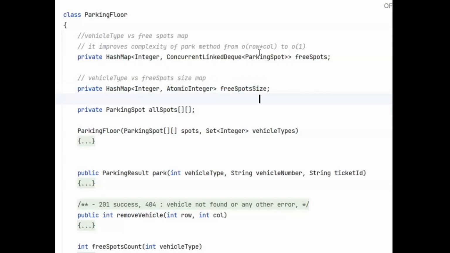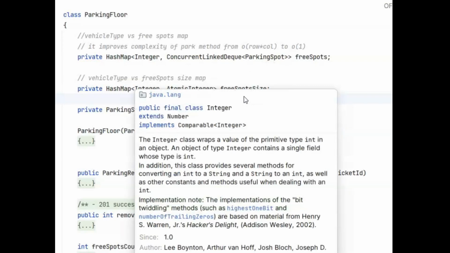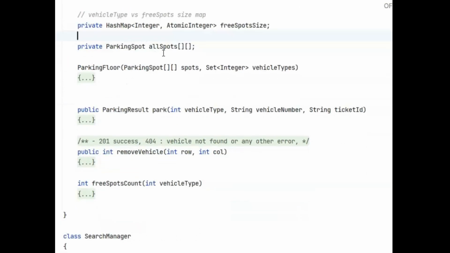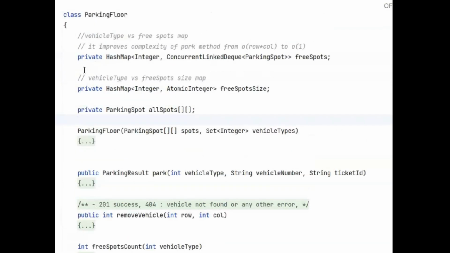The free spots map is vehicle type versus the corresponding list, and this free spot size map keeps track of the length of those lists, that is, how many empty free spots for a particular vehicle type are there. And finally, we have the all spots array, which is basically all the spots on that floor. That is all the rows and columns, which will be either of vehicle type 2 or vehicle type 4 or null. So these are the data structures.